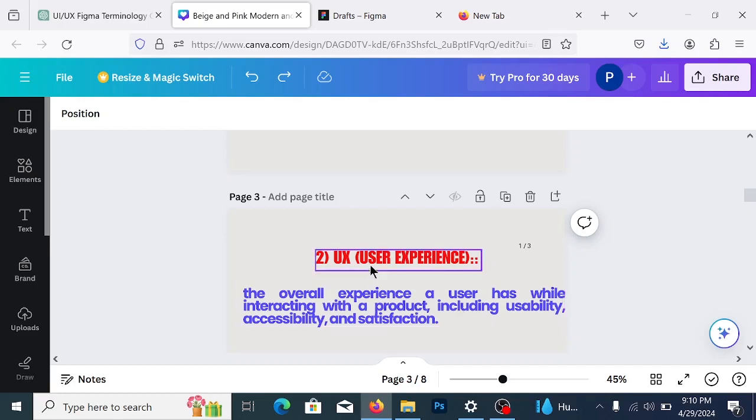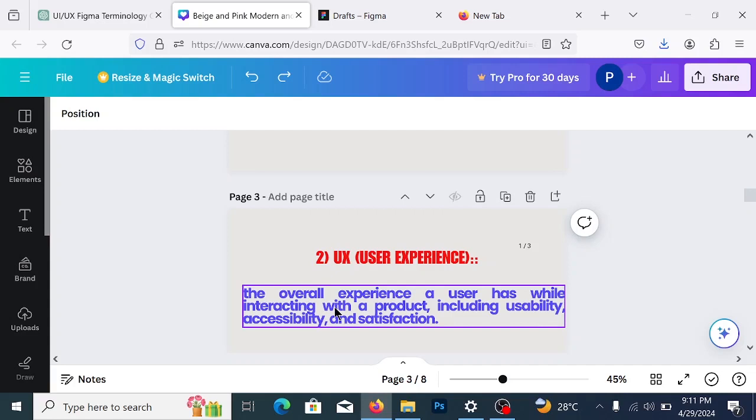Like many people, you can say that when you are using the OPay app, the user experience is very good. Many people prefer using OPay to other banks. Some persons prefer using OPay to other banks. Why? Because the user experience is so simple and very good. So you know where to make payment. Everything is just there. So making the user happy, that's the user experience.